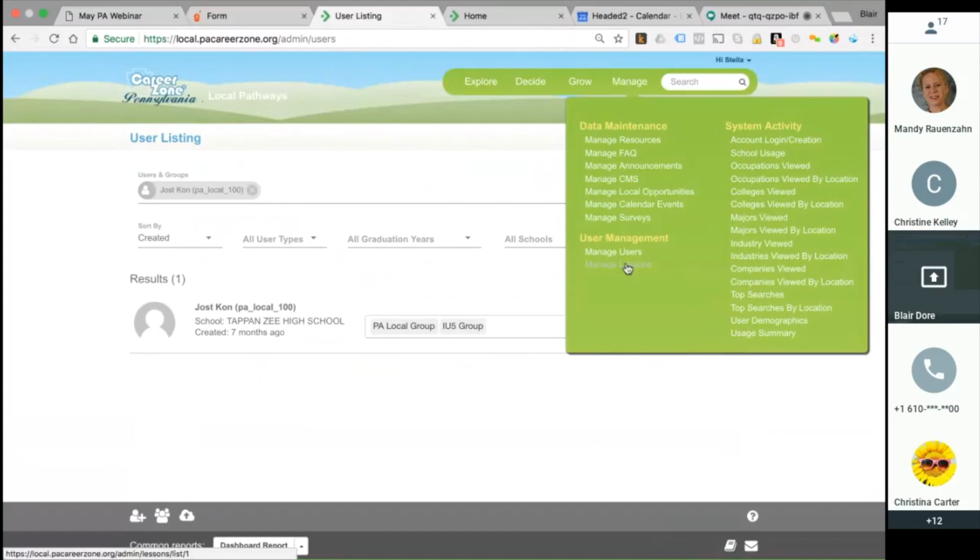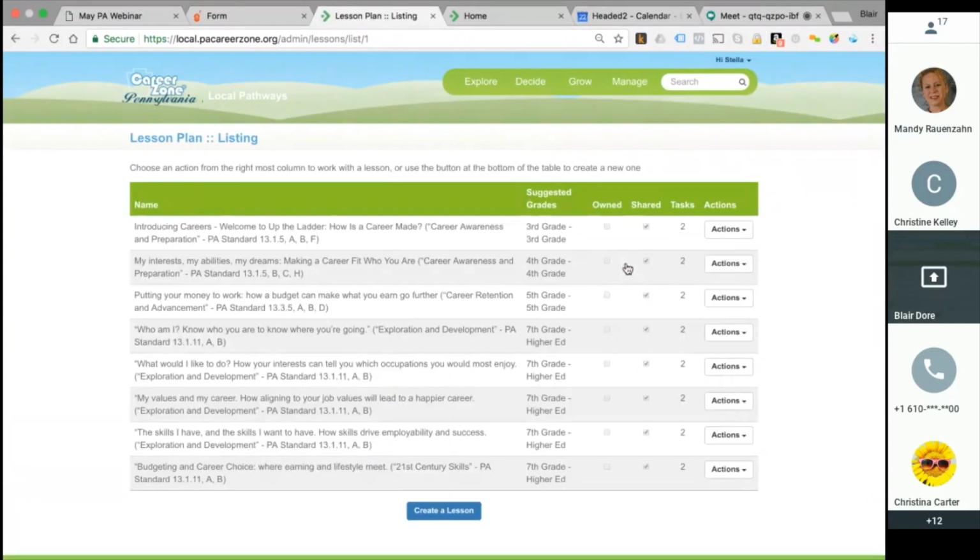And also point out that the lessons that we have in here right now are by no means exhaustive. We're going to be adding more lesson plans. This is just what you have at this moment in time. We wanted to make sure we had some in here because some of you were getting onto the subscription system and wanting to crank out evidence right before the end of the year, and we wanted to give you some stuff to work with for that. But more will be added over the next few months.